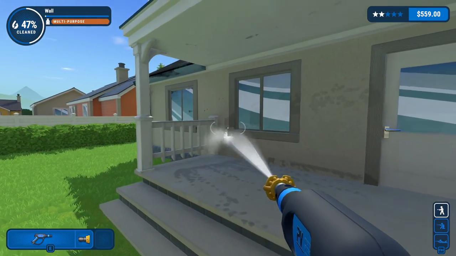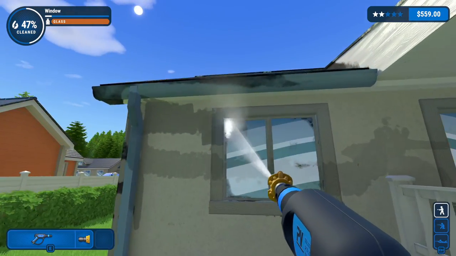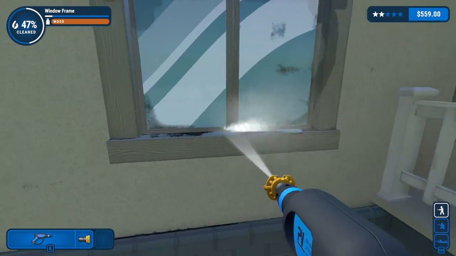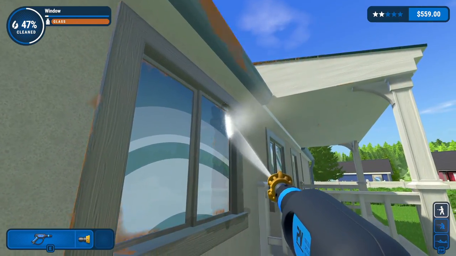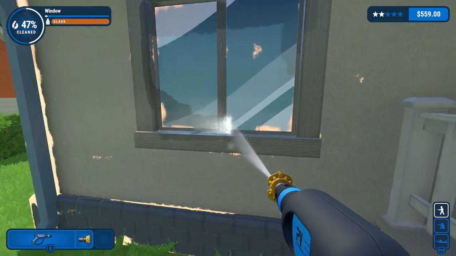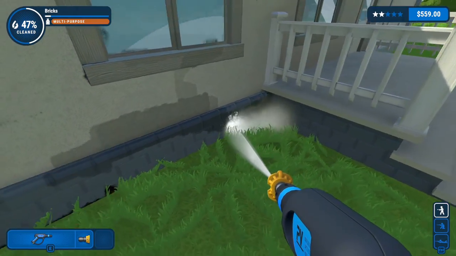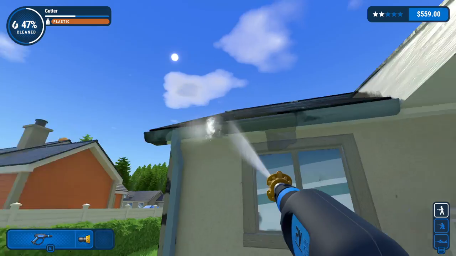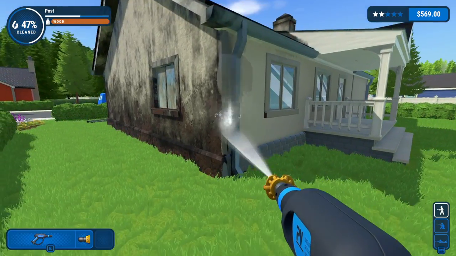Looking good, looking good. Wall. Oh, this wall right here. Yeah, let's finish up this window too. Are the steps? Okay, the steps are part of the porch, so we're fine on that. Walls clean. Beautiful.